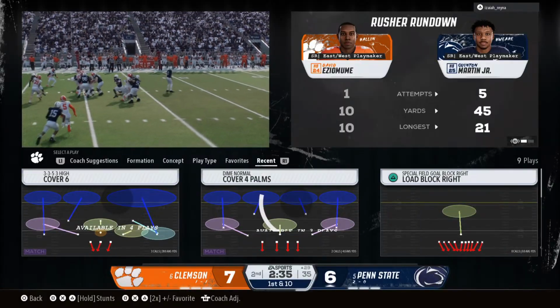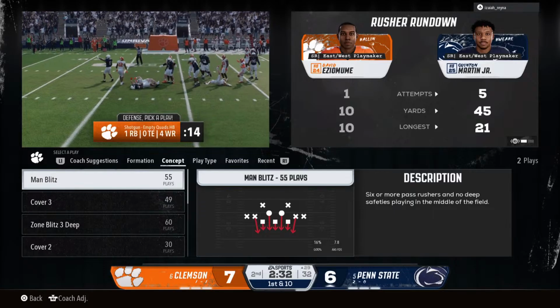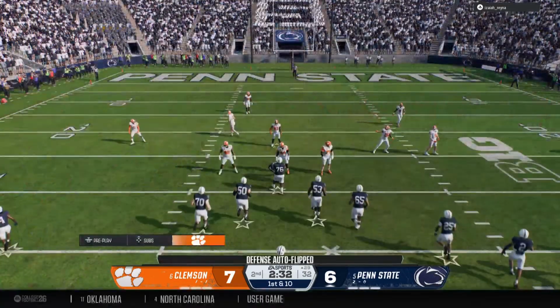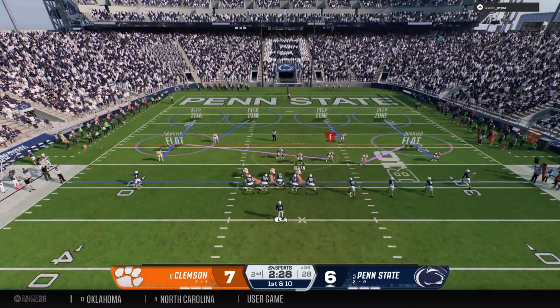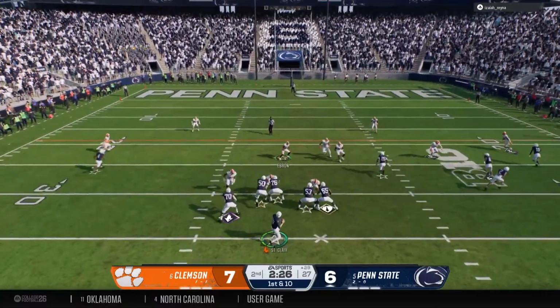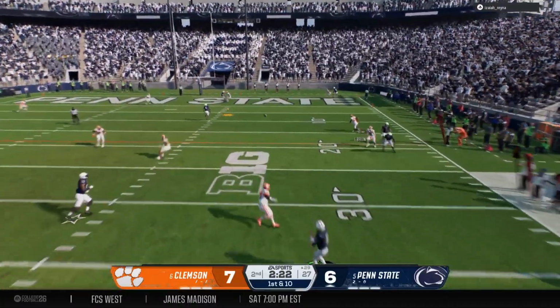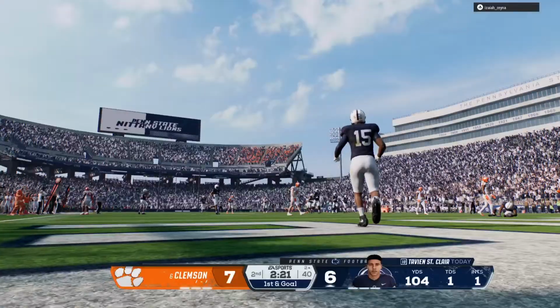And, Chris, you know better than me growing up in this area. Penn State's offense and the ability to run the ball, they've probably been doing it as well as anybody in college football for decades. Going back to guys like the late, great Franco Harris and Curtis Enis and Larry Johnson and Miles Sanders more recently, and, of course, Saquon Barkley. I mean, the list goes on of great Penn State running backs. I'm sure they're proud to see him running the football the way he is today.